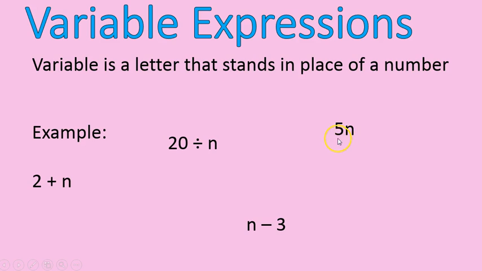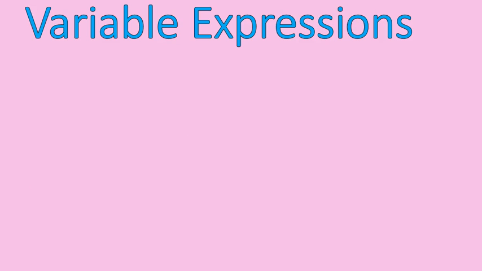Or five n. This one's probably the most tricky because you don't see an operation written there. But when two things are, two terms are put together into one term like this, and there's no operation in between them, it's an implied multiplication. So that means five times a number written that way. What we're going to do today, we're not going to solve variable expressions, but we're going to talk about reading and writing variable expressions.